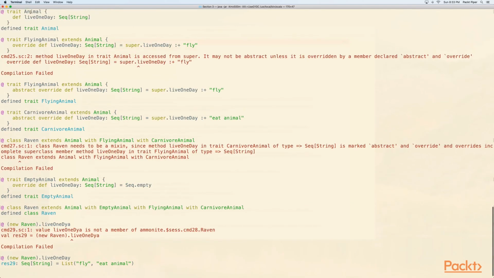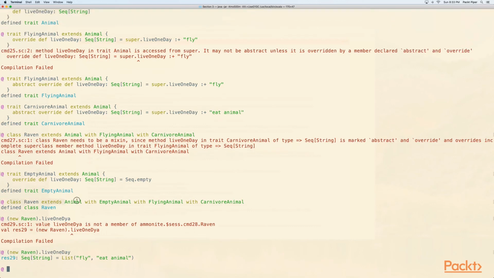The very nice thing about doing it like this, though, is that animal is just an interface. It has zero implementation details. And you choose your implementation details when you actually declare your class by picking what your base parent trait is going to be, essentially. Now, the only danger with this is there are cases where you can start conflating your dependencies. Here we're just returning strings, but we could introduce a trait very easily that during live one day starts doing other stuff. In addition to just returning these plain strings, it starts modifying some state or doing whatever else.